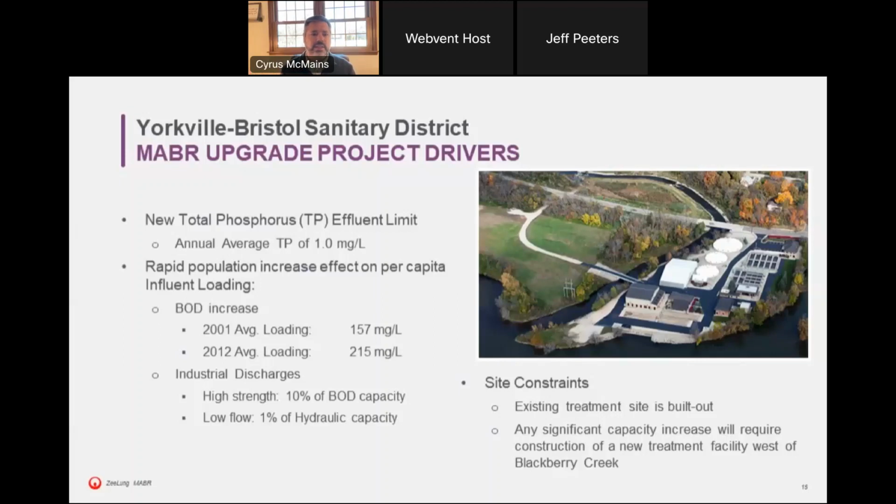Now, there's a couple of things here with this plant. We had an increase of population about 20 years ago. We were one of the fastest growing counties in our country. So that meant with newer construction, you've got tighter sewers, you've got low flow fixtures in homes, you have the addition of garbage disposals, and the population increased by 3 times. With that, there's a shift in our influent loading. Originally, we were a little bit more of a rural community and an older community, so our hydraulic loading was a little bit higher than our organic loading. And then with these changes, our organic loading started to increase and cause us trouble. So we were running out of organic capacity faster than hydraulic capacity at our facility. And it was largely designed for domestic waste.